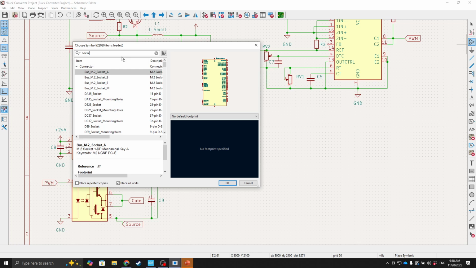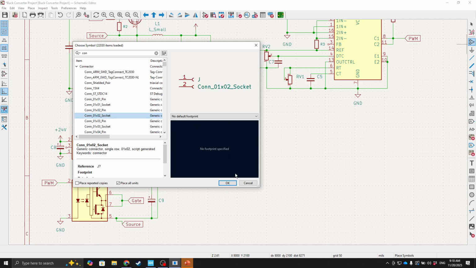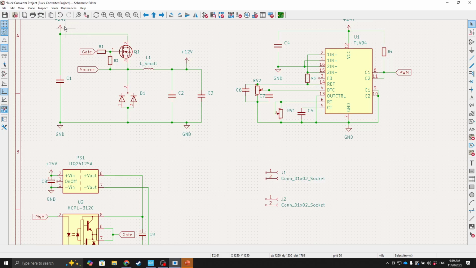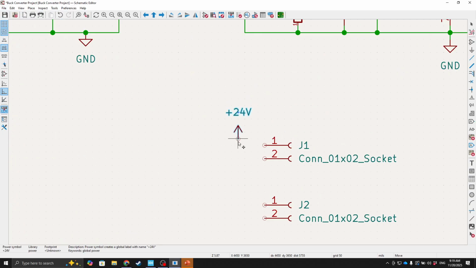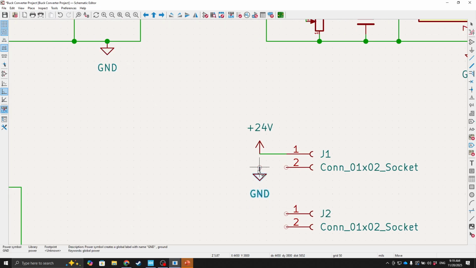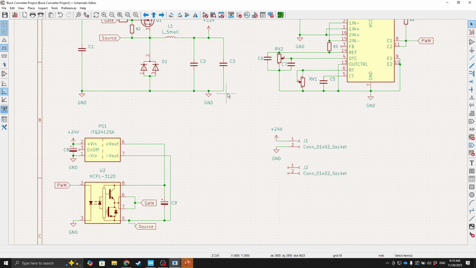But better you type connector, con, like this, and then click this one, 1x2, and then make it 2. You can copy this one like this, and then make it 1 for the input with the ground, and then the other one for the output.